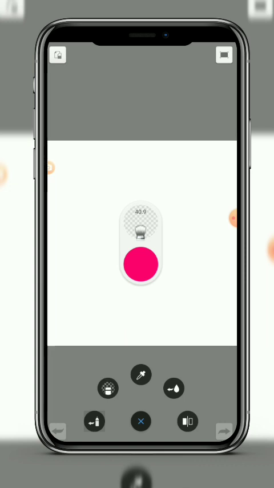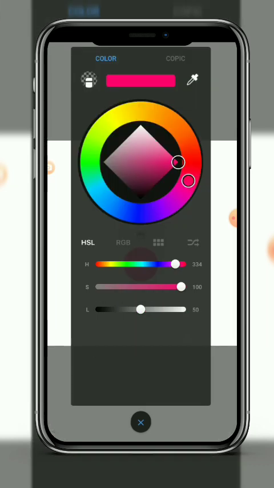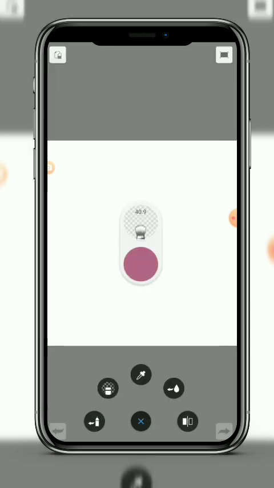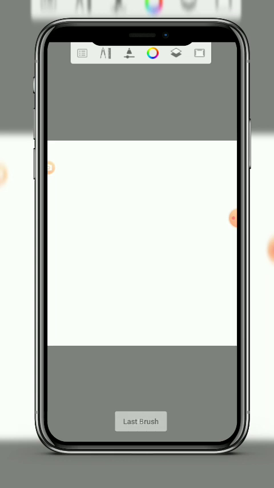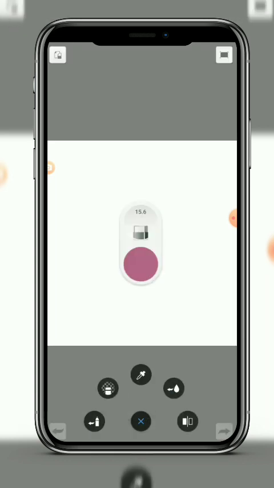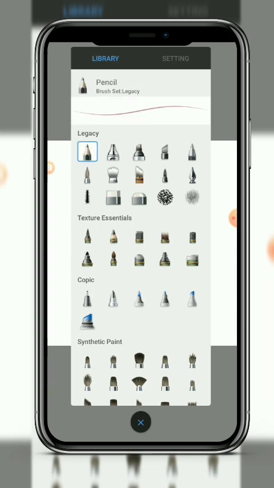So let's change the color, because before trying the first, we're going to change the color. This is the color now, and we want to go back to the previous color. No, brush rather, sorry, this one is brush. So maybe you pick this. You know, we were here before.